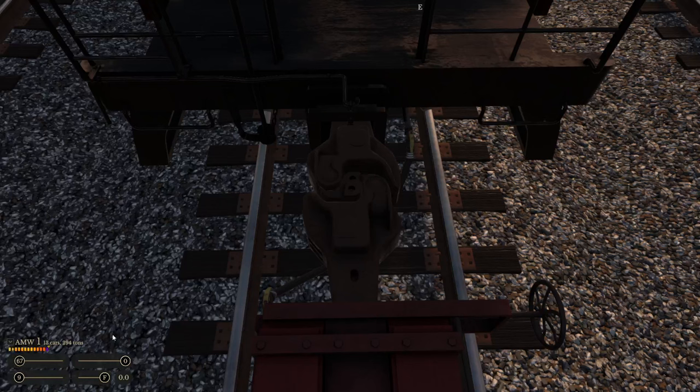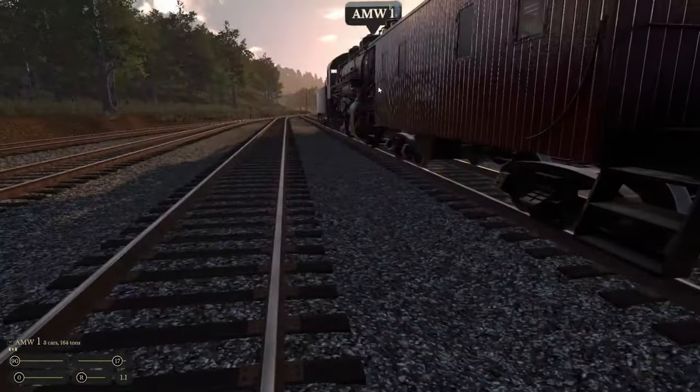But I'm going to put a set on this guy here. Let me know if I'm good to come in. Yep, you're good to come in. I got a handbrake set and a set on the train. All right, I'm cutting away now.